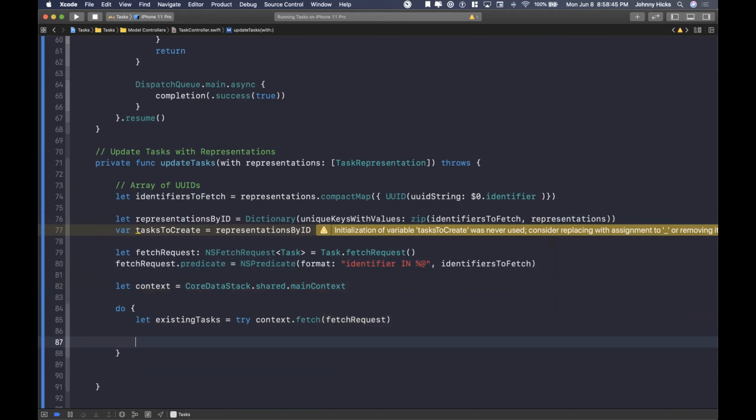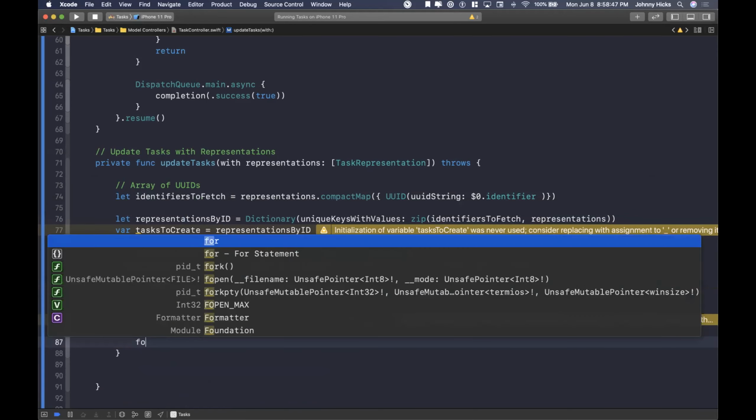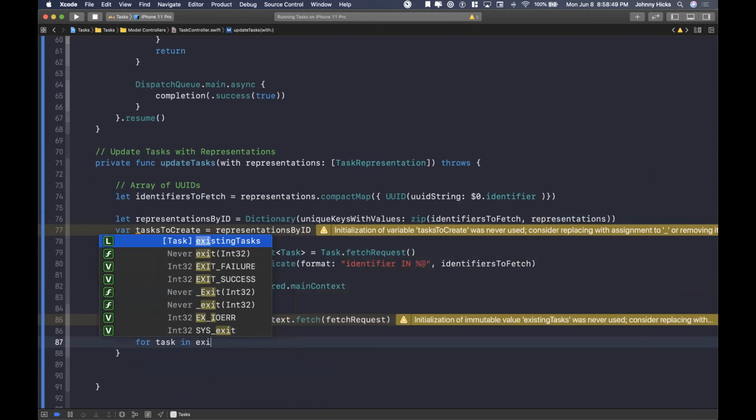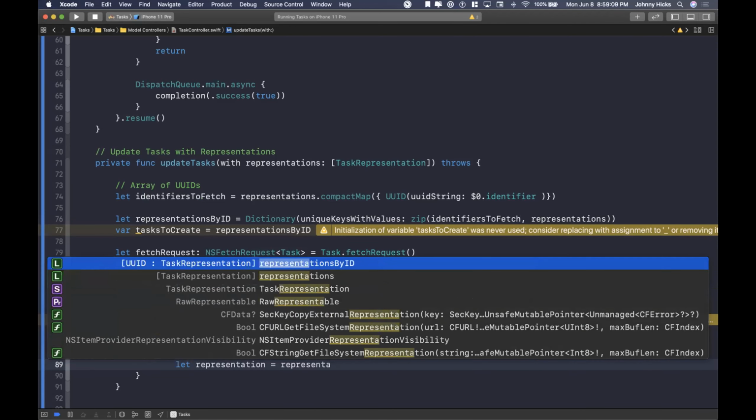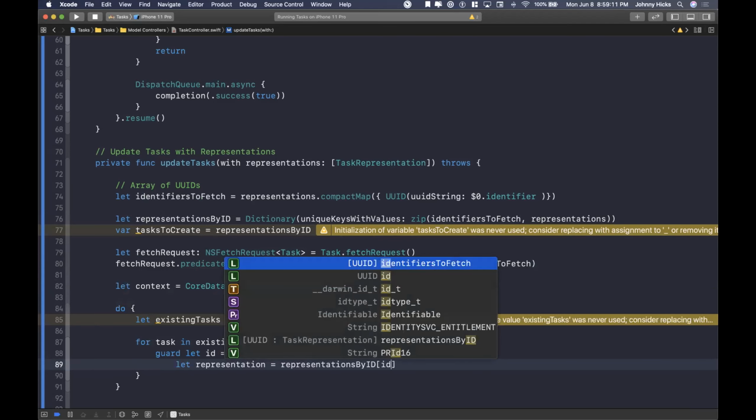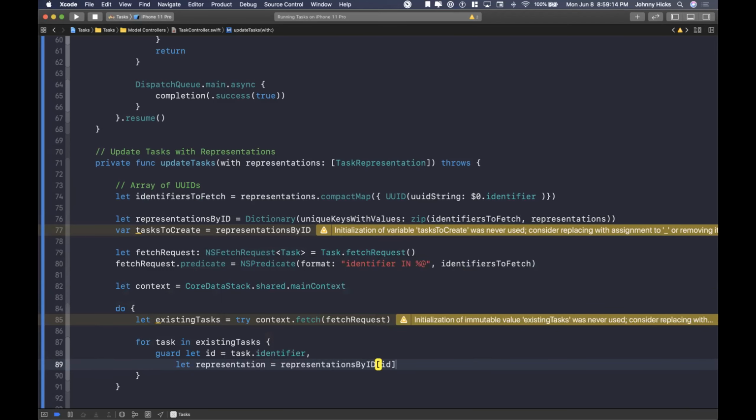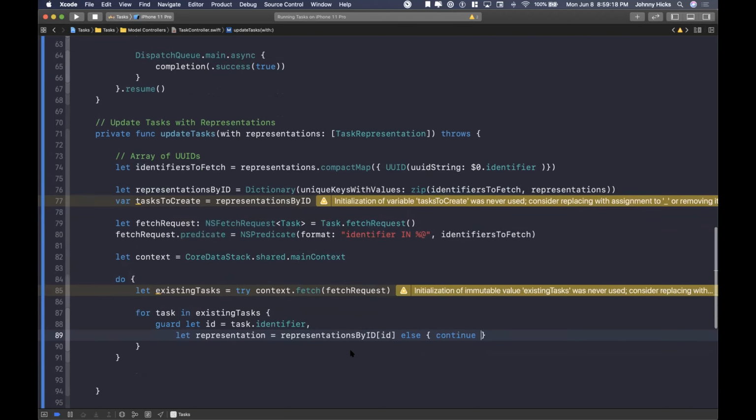Okay. And then let's go ahead and loop through each of those. So for task in my existing tasks, guard let id equal task.identifier, let representation equal, and then we want to grab representationsByID keyed by the ID. Otherwise, we'll continue, which just means go into the next iteration of the loop.